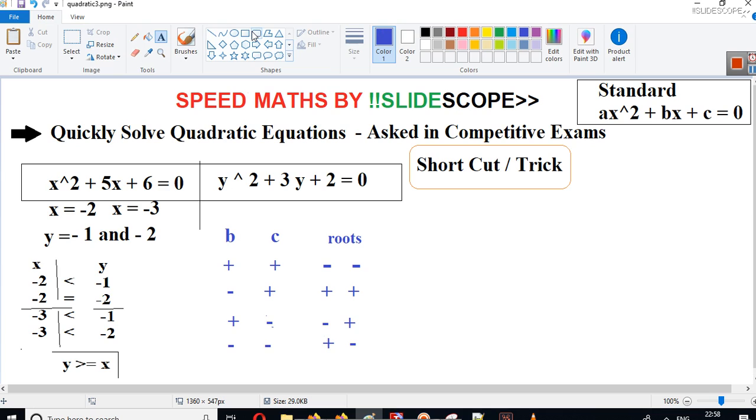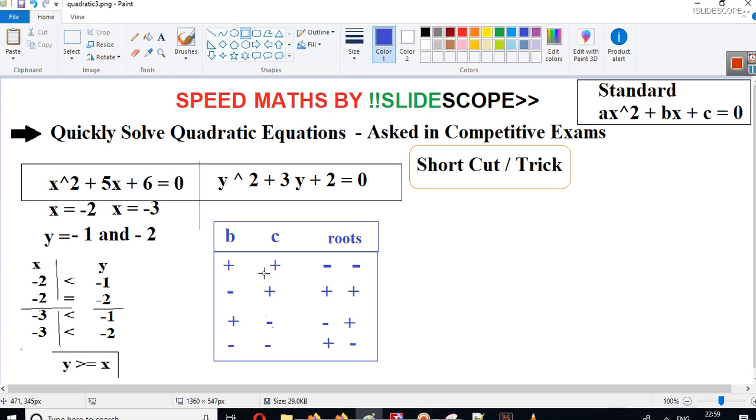So at first this may look a bit confusing and unnecessary, but if you want to learn the trick, then this thing is really important, because if you have a lot of practice on quadratic equations and you remember this in your mind, you are preparing for examinations, if you remember these small things, then you can calculate the roots in your mind also, and you can actually solve the equations.